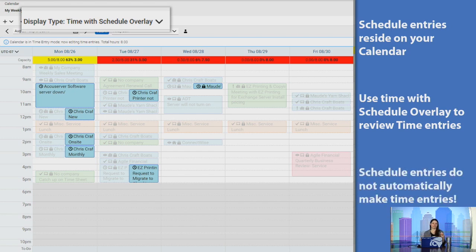And that's just another point that I want to reiterate that I talked about before. Schedule entries do not automatically create time entries. Schedule entries block off your calendar, time entries log the time, bill the time, all that good stuff. One pro tip that I'd like you to use is right-clicking on your schedule entry, because when you right-click on a schedule entry, you have the option to enter time, and it automatically takes the schedule entry start and end time and pre-fills that. You can make edits if you need to, but it's a really fast way to make sure that your calendar and your time entries match up at the end of the day.